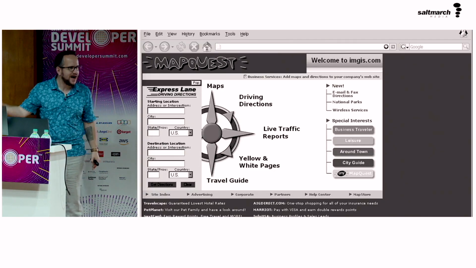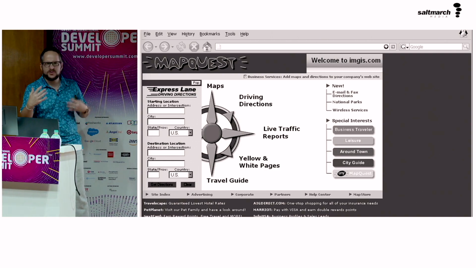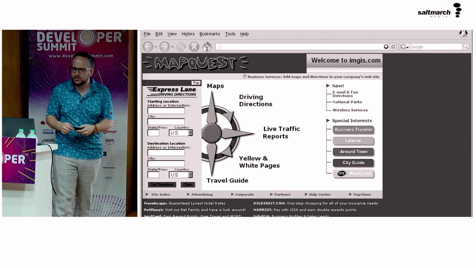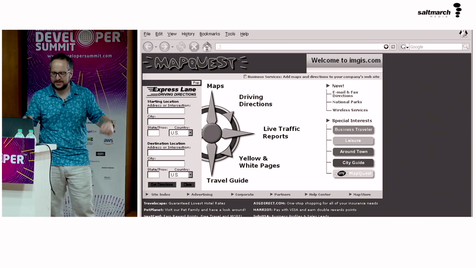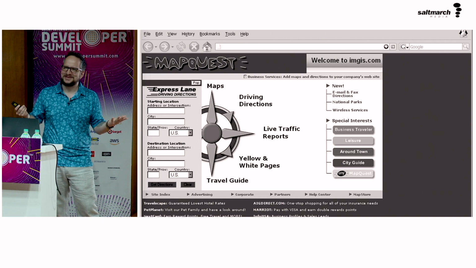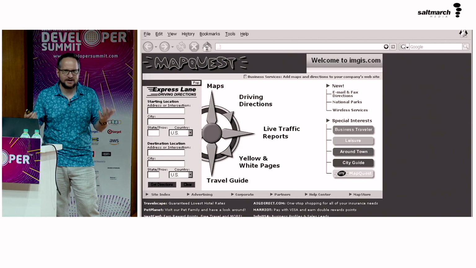In 1995, we got Cold Fusion. We got other server-side languages, PHP right around that time, for better, for worse, mostly for worse. I kid. It's fine. Right? I don't know my audience well enough, if this is a place where I can make jokes about programming languages or not.